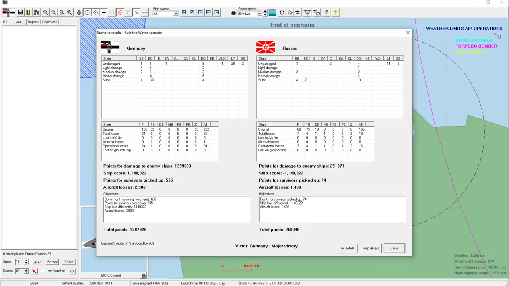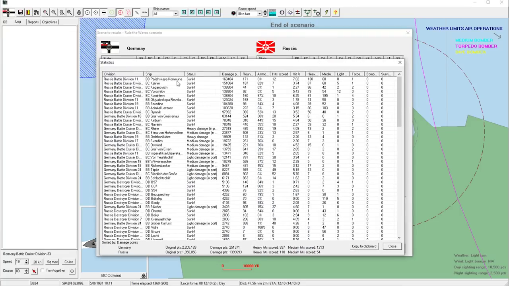At the end of the day, the Gneisenau herself, unfortunately, would be sunk, although a lot of crew would be able to be picked up. That's the only capital ship loss on the German side, but for the Russians, 4 battleships and all 7 of their battlecruisers would be destroyed. This is a remarkable, remarkable battle. This is remarkable.